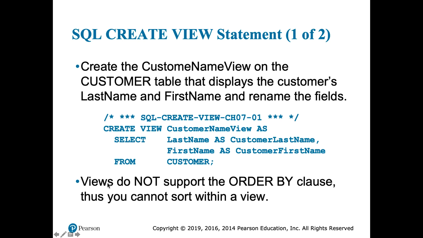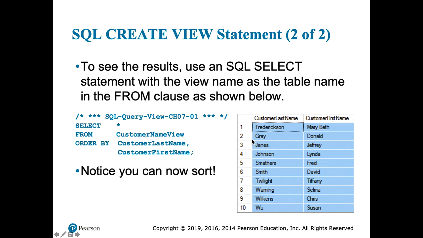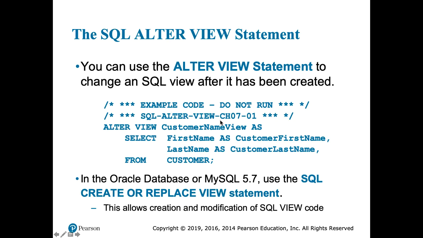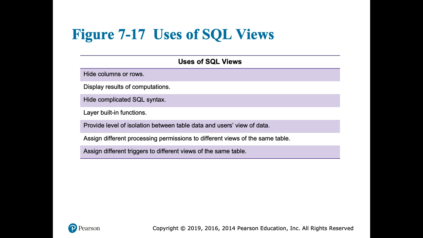One interesting thing is that a view does not support the order by clause. So you need to use some other mechanism to sort the records from the view. Maybe sort before you create a view, then it will be a good idea. Right, so this is the create view statement. Then you can see some examples. And a view can be altered as well, just like a table. So you can create view, alter view, or create or replace, and all these are the programming part of view.